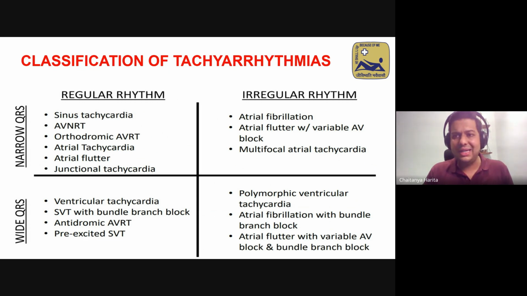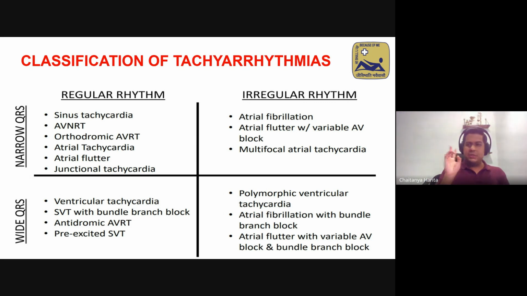So when we look at tachyarrhythmias, we don't look at the classification that you've learned in Davidson or Harrison, which says tachyarrhythmias are based on pathological causes, or what the physiological disruption is. Is it because of an aberrant pathway, or a hyperexcitable pacemaker? There are various classifications. When you look at ECG classification of tachyarrhythmia, you are looking at only two things. It is a very simplified form, but very, very useful to follow.